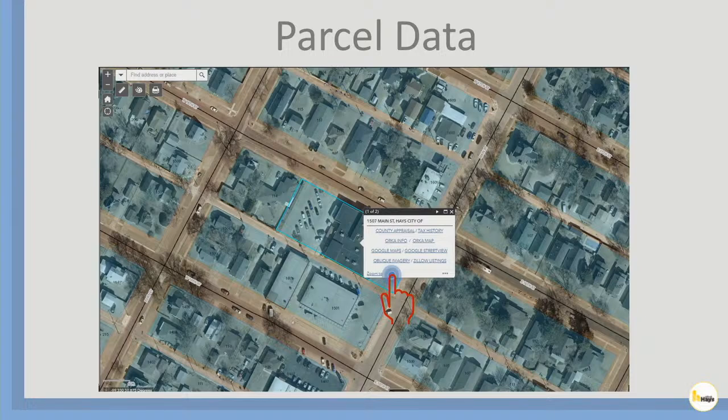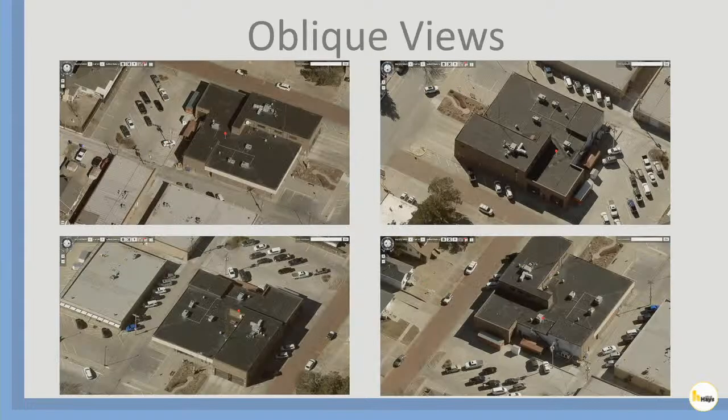The next portion I want to talk about is the obliques, which is really the coolest part of this, in my opinion, other than having new development on the new flight. Once you get and zoom in, if you click on a parcel, you'll be presented with some options, and one of those is oblique imagery. And when you click on that, you'll come into a different viewer, and this is City Hall again. You'll see that there's a north, south, east, and west perspective.